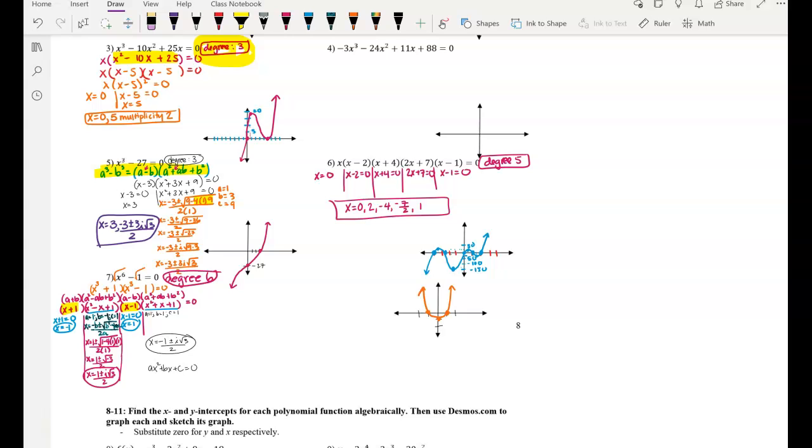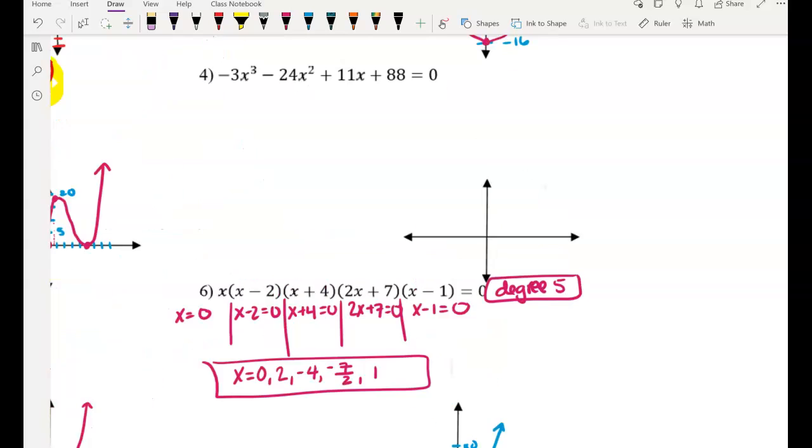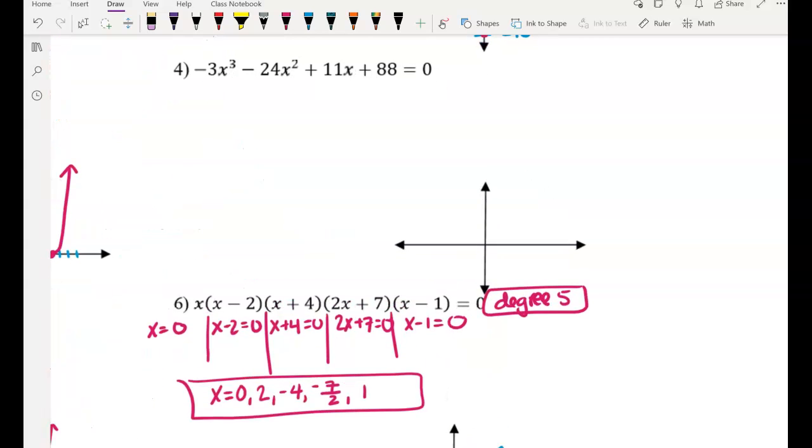Do we all have a U on number 7? Okay. Now for this one, we know Desmos says we have 3 answers. Can someone help us solve this one? What would you do first? Super scary looking. It is. Everything's scary. It's Halloween month.